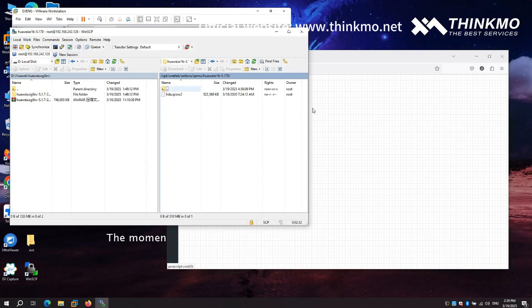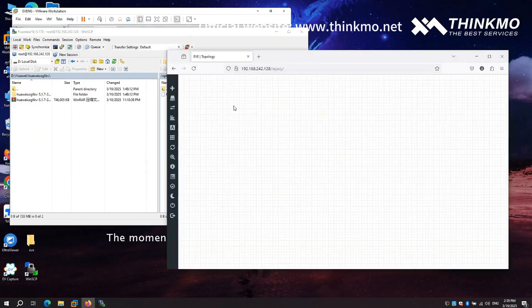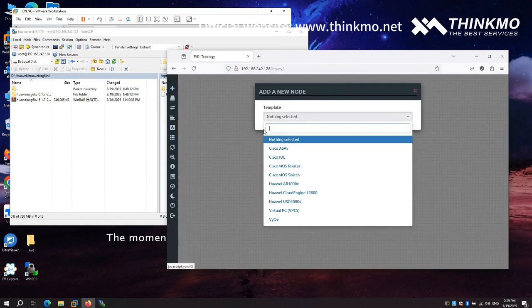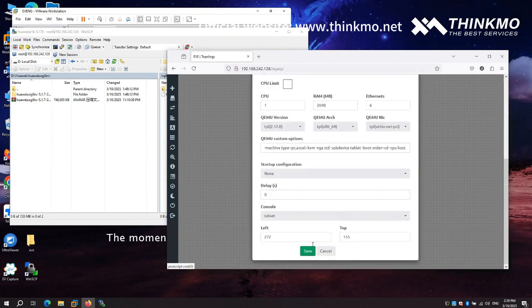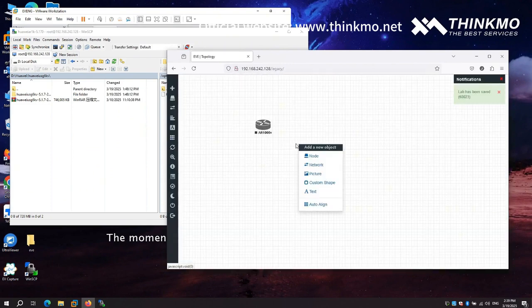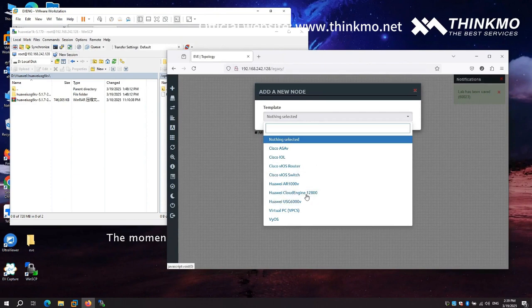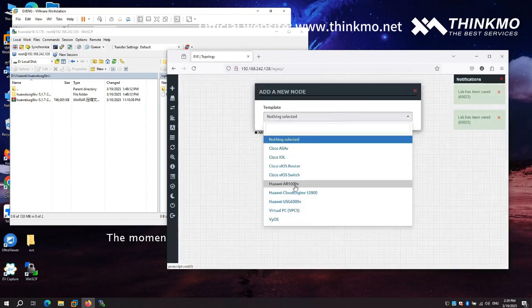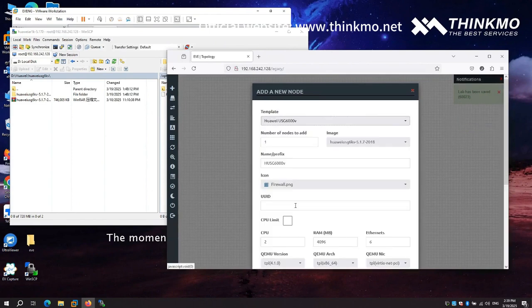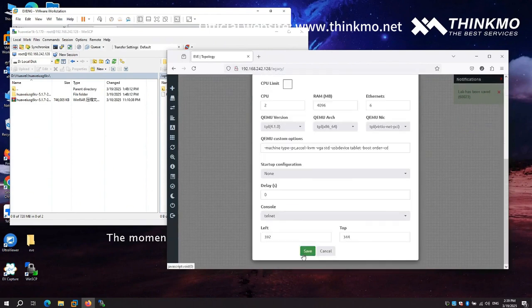During this process, let's refresh the page. Here, right-click to create a new device, and you will see the devices we just added. For example, we will demonstrate the router, switch, and firewall here. Click on Save at the bottom. This is for the router and switch. We select CE12800 and click Save, then we choose the firewall. For the firewall, it's the USG 6000V, and we click Save at the bottom.